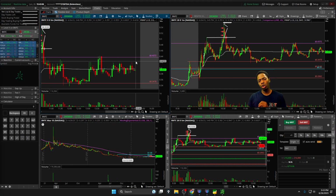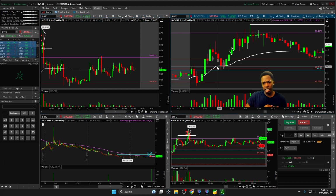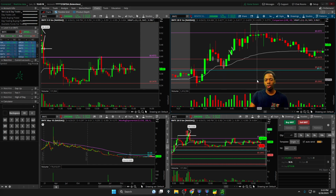Coming into the open, we've already had our trend line set up and our key levels. We started to look for our patterns, and this is where we can really decipher how the day is going to go in the first few minutes of the open. This is not always the case, because the market is cyclical, and whilst you can have a slow start, a stock can come out of nowhere and give a great opportunity.